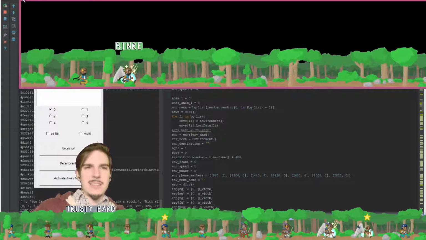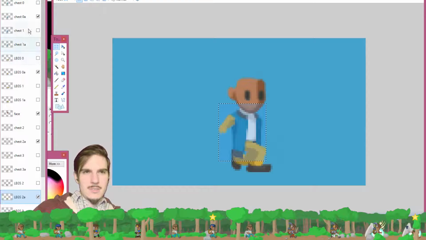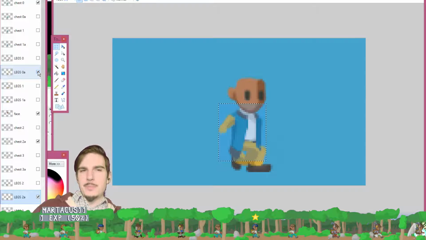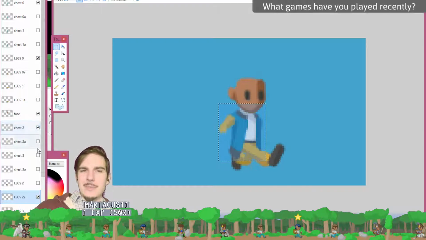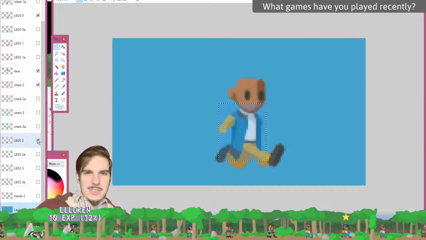It still looks messed up. And I feel like it's frame 0 that is looking messed up. I feel like this one is looking messed up. Maybe I forgot to export this one. Or maybe I exported the first one correctly and then the rest of them I did incorrectly or something. I don't know. The moral of the story is that I'm an idiot.